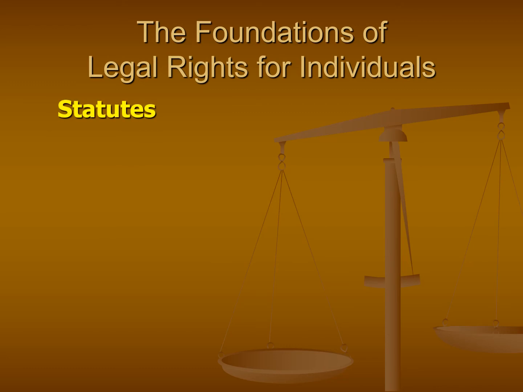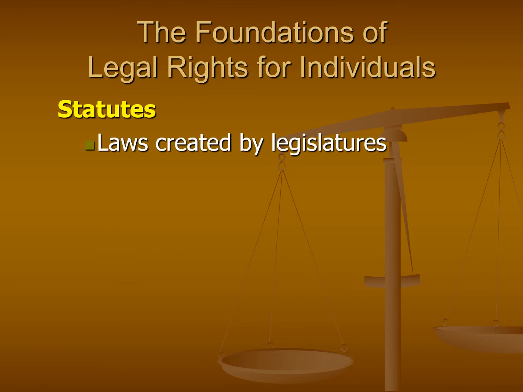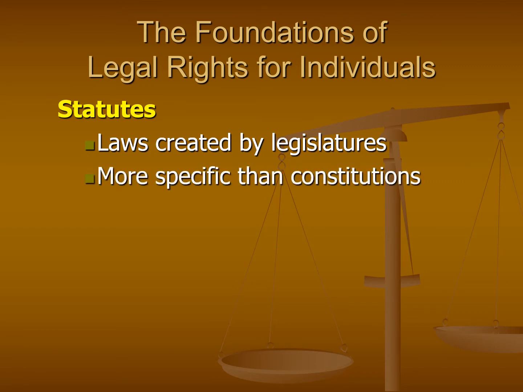The second major foundation for individuals' legal rights is statutes. Statutes come from the legislative branch of government, and they are laws that are created by our elected officials, whether they be senators, assembly members, or representatives. The spirit of this is that by having these elected officials put into place by the voting populace, they should reflect what their constituents want and push for laws that value their constituency, but also value the unique nature of that individual state.